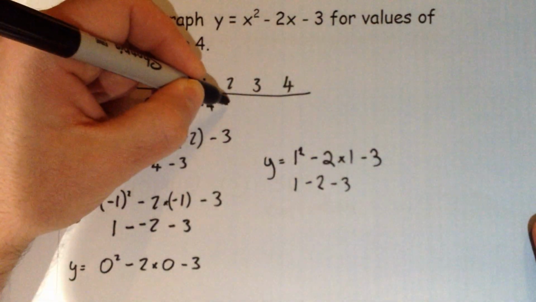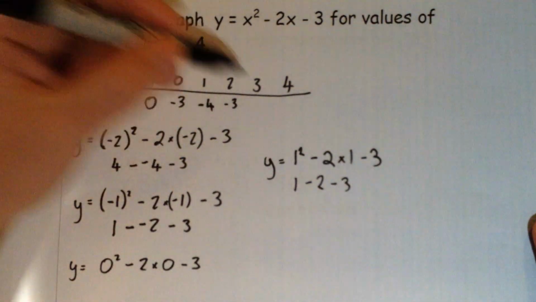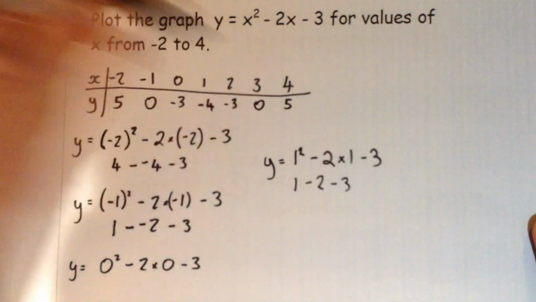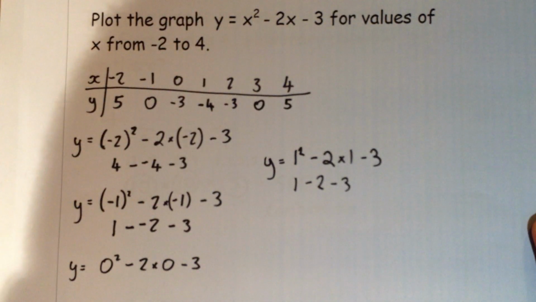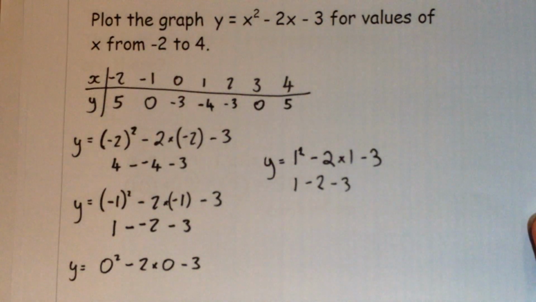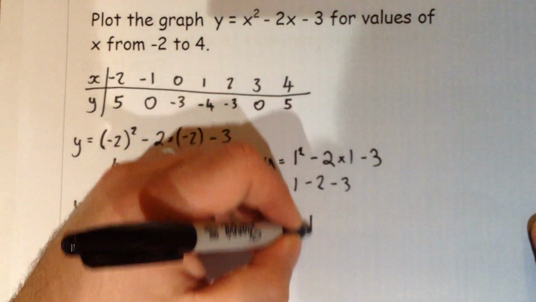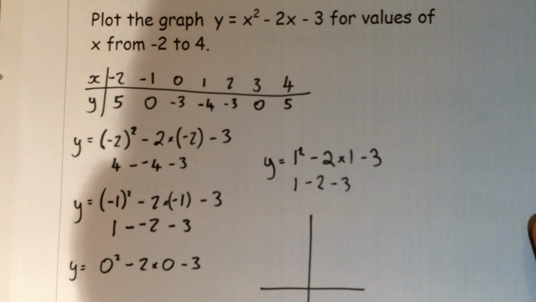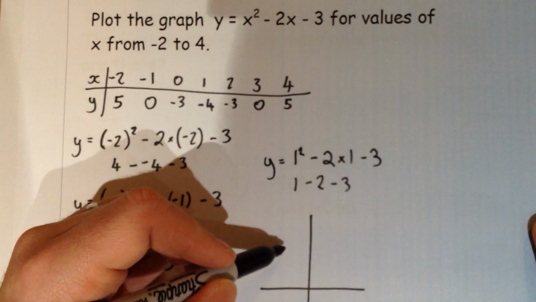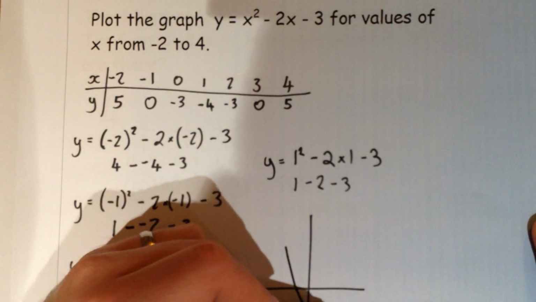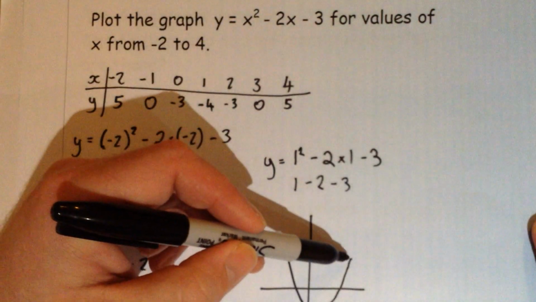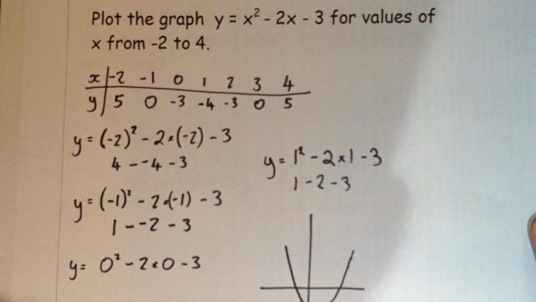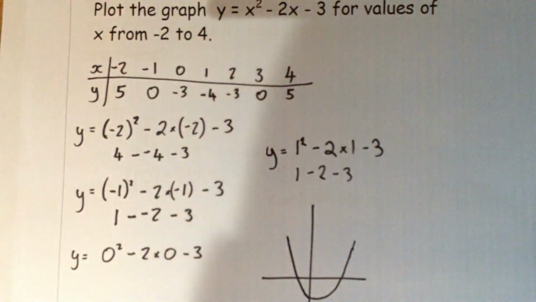The other values look like this. You can check these on your calculator to see if you get the same thing. Again, the axes should be drawn in the exam for you. So they'll look something a little bit like this. And you'll end up with a little graph that you will need to make sure that you join all the points together with a nice, smooth, continuous curve.